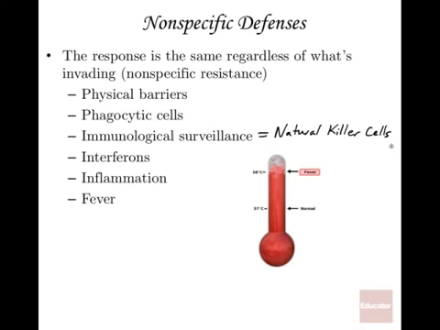Some people's natural killer cells are not doing the best job, and they tend to be more susceptible to cancerous growths occurring. So this is a way that you keep body cells in check if they're not doing what they're supposed to do. Interferons, these are chemicals that actually make it harder for something like a virus to keep spreading, and they make cells in the region of that virus less susceptible to getting infected. So interferons, regardless of what kind of virus infection you're exposed to, these secretions, these little peptides, these protein bits, make it more likely that you'll defeat the virus.